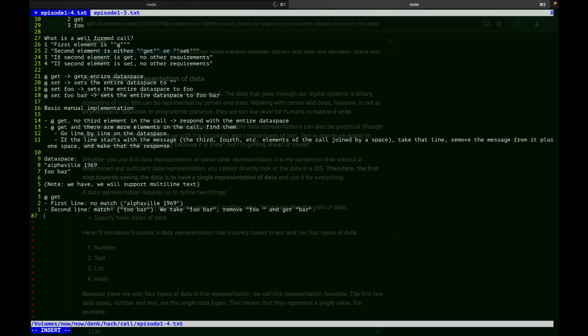We put bar in the response, which would be current call and then equal. That works.